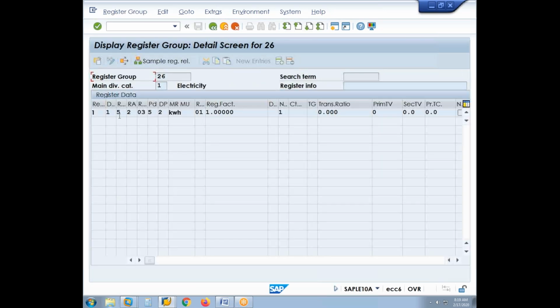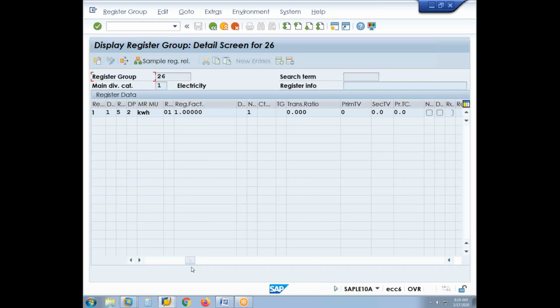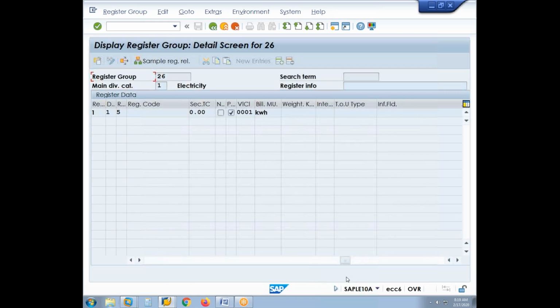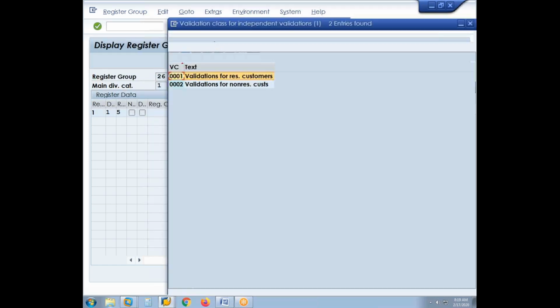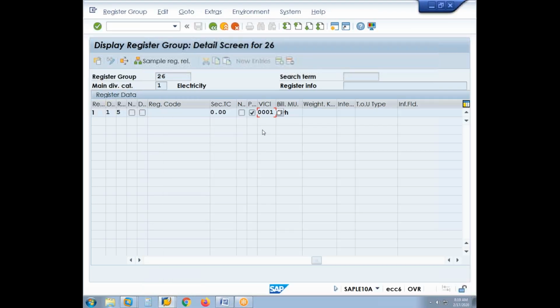Now if you go to register group 26, in the column here we have given a validation class. We can see here there's something called validation class, which is 0001, validation for the residential customers, and validation for the non-residential customers. So what is the purpose of this particular validation class?